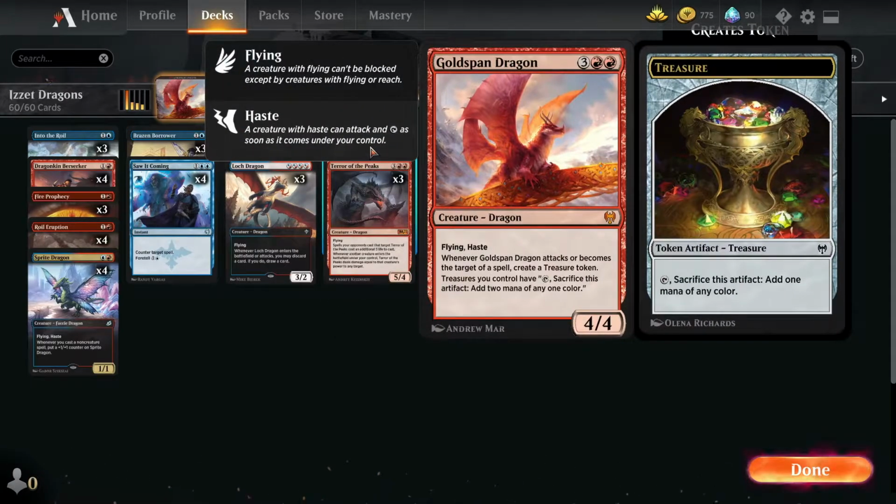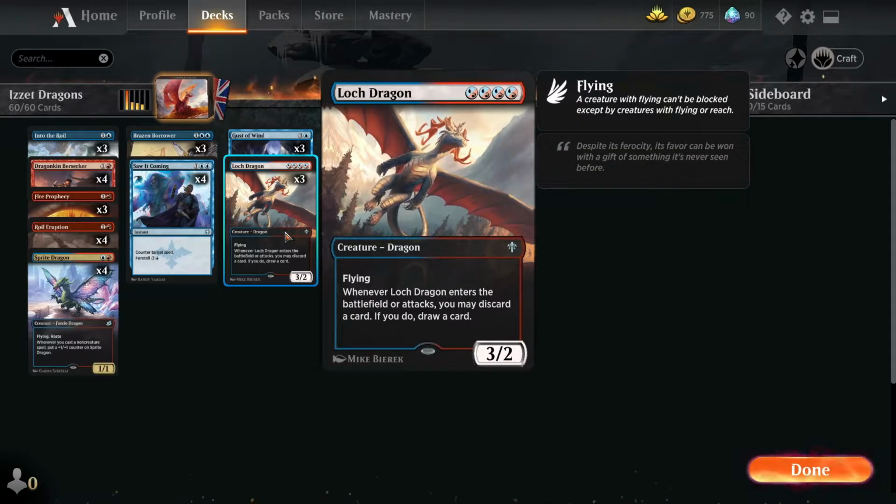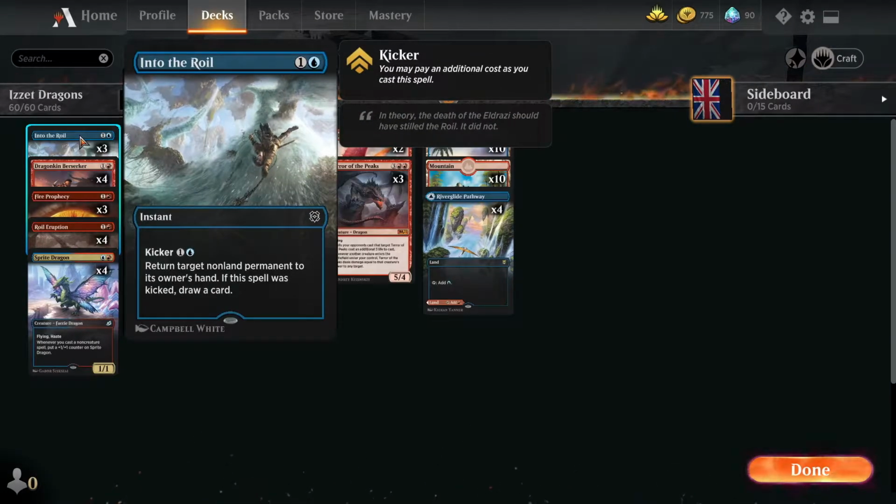We do have only 2 copies of Goldspan Dragon. I do not have any more copies, but if we can get one of the Goldspan Dragons on the field, it would also massively help our cause. To that end, to draw through, we also have Lock Dragon, and we have Into the Royal to reset our opponent as well.